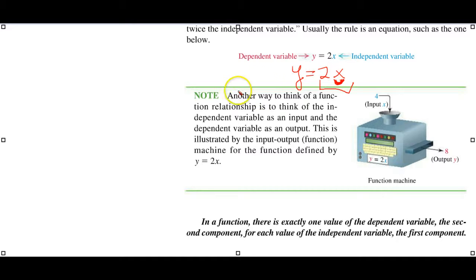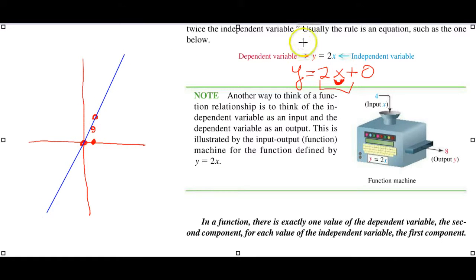Now, to tie this into graphing, let's say we make a graph of this where our y-intercept is 0, we put a dot at 0. The slope is 2 over 1, so we go over 1, up 2, and then we make a line through that. And in a sense, this is the graph of this function. We can change the y to f of x.